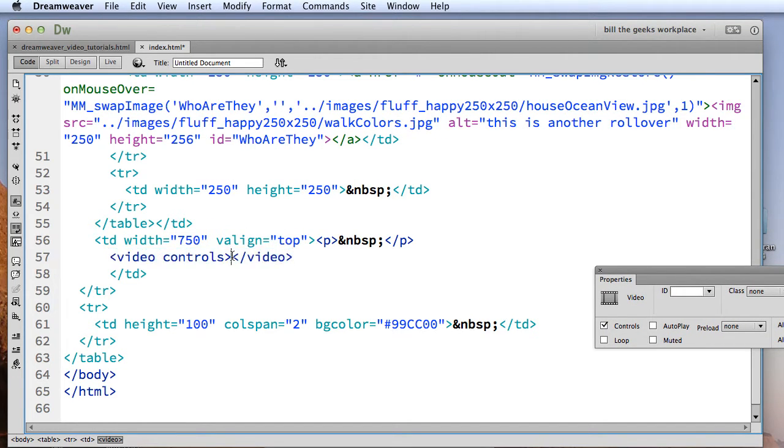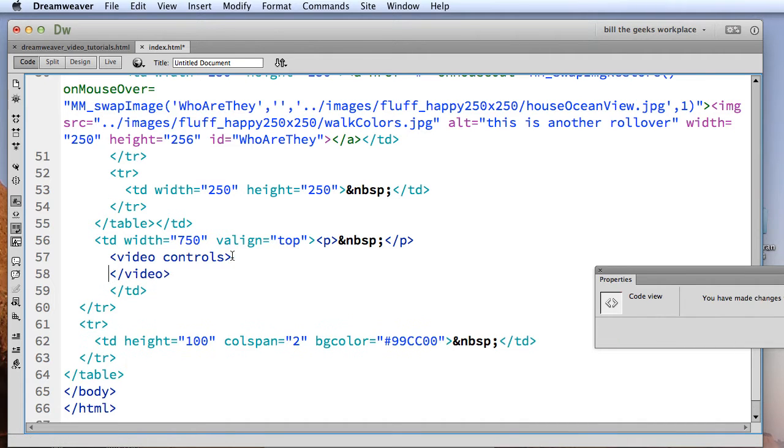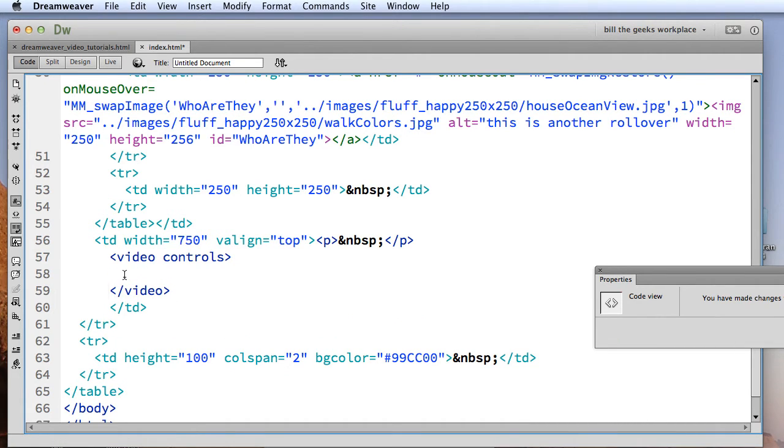Video controls. The only thing that we don't have, just like an image tag where it'll be image source, like up here for our JavaScript rollovers, img src, image source. Well, here it doesn't quite know what video you want to put in there.